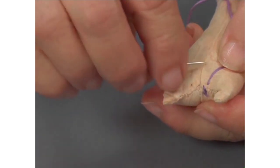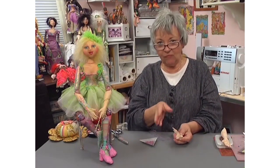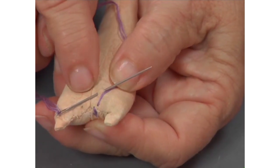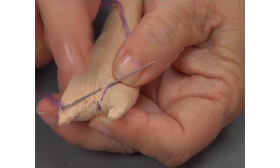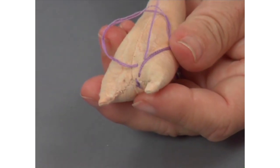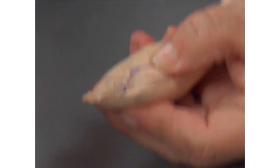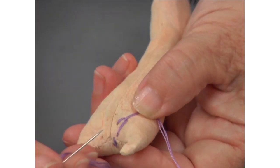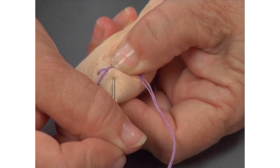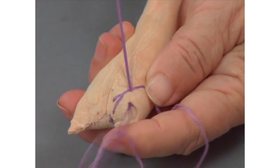So now I'm going to start my feather stitch — I've anchored. Feather stitch: you can find how to do it in a lot of embroidery books. I like to do right, left, right, left. I've got my anchor at A, come over to B, come out at C, and pull that. You'll see this in embroidery books and magazines — they have the A, B, and C. So now I'm going to go on the other side, coming a little over this way, going in at B, coming out at C again, and pulling that.